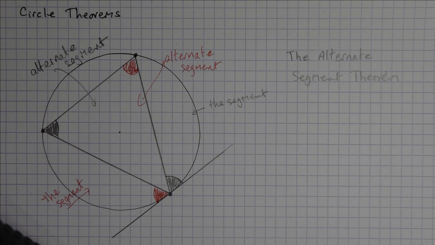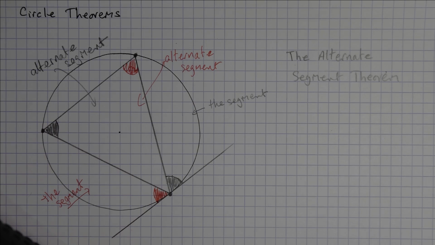In all of the other questions you've done so far, when you've worked out a missing angle using circle theorems and you give a reason, the reason has tended to look like an entire sentence, like angles in the same segment are equal, or angle at centre is twice the angle at the circumference. With this one, it's the only one with a name rather than a whole waffly sort of description. So if you use it, it's completely acceptable to say because the alternate segment theorem.